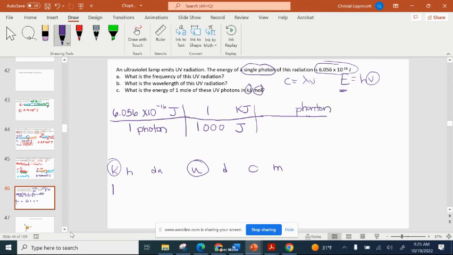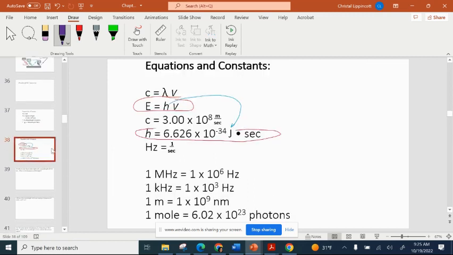I think I misspelled that. No, I didn't. I had that right. No, I did. I had an extra N in there. Let's start that over. Okay, let's try that again. PHO, photon. There we go. All right. Now, I'm going to take photons and we're going to go into moles here. And we've got to get a conversion factor for this. Okay. If you go back up to this guy, right here is your conversion factor. So 1 mole is going to equal this many photons. See where I took you back to? You're familiar with this slide?